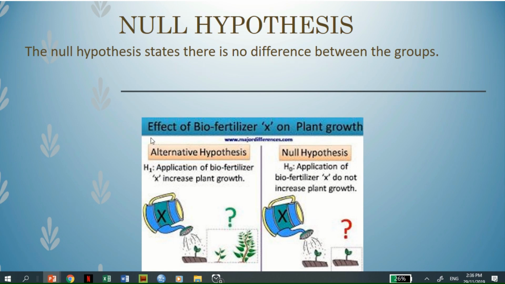So we have here an example: the effect of biofertilizer X on plant growth. To state the null hypothesis, we can say it as: application of biofertilizer X does not increase the plant growth. Meaning to say, if we put the biofertilizer X, it will not have an effect on the growth of the plant.